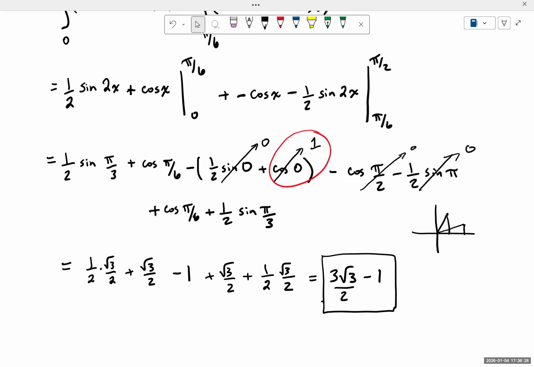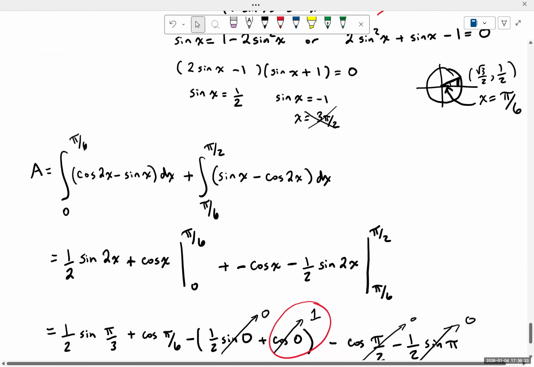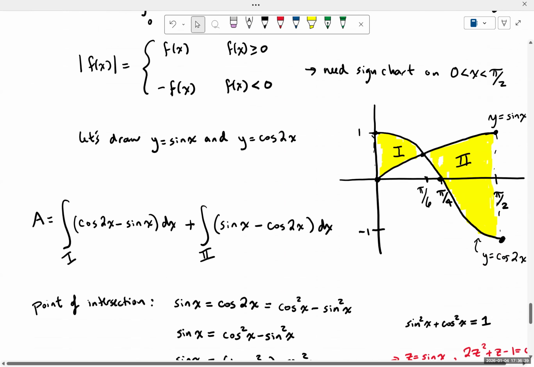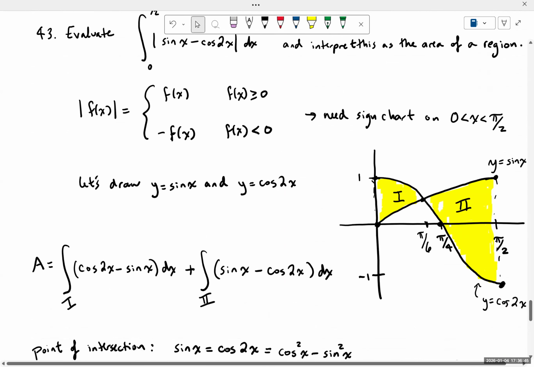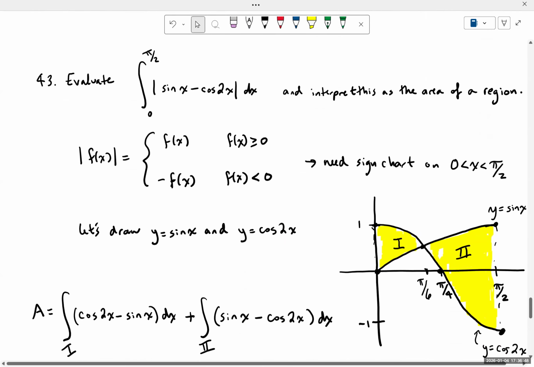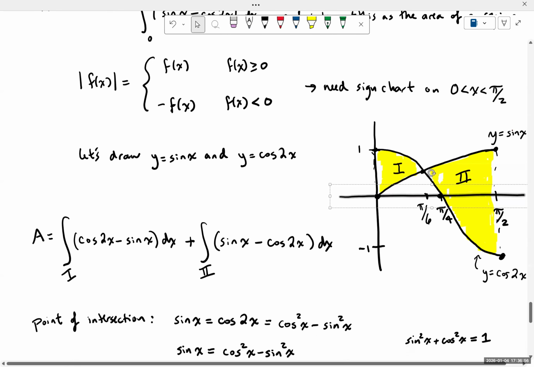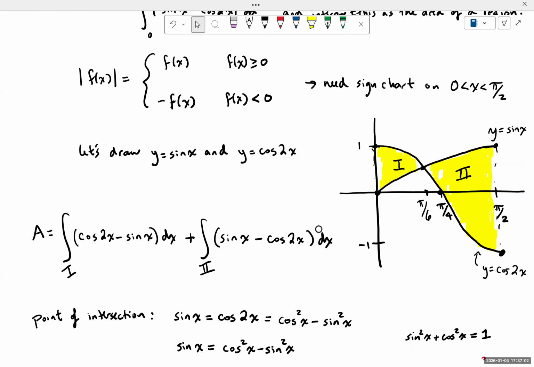So we have our answer for our area. Our integral, and we interpreted it in terms of area using this picture. Now, if we didn't interpret it in terms of area, we could still do this. It would be more or less the same work, because we would have to find where this function f of x, sine x minus cosine x, is 0, where it's negative and where it's positive, and then set up our integral as two different integrals on those different regions. So it's probably about the same, but I think seeing it as the picture makes it a little bit clearer.